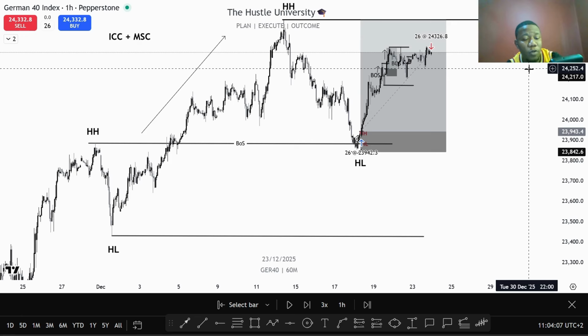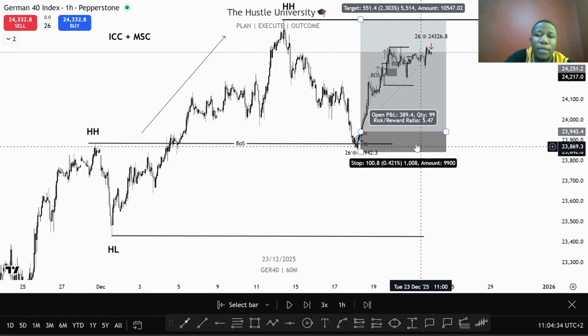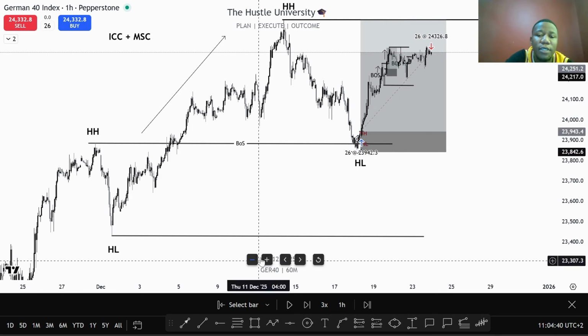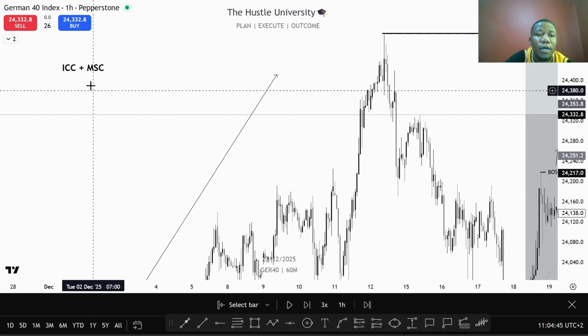So I did speak about showing you guys that I'm still on that German 30 trade. I haven't closed it. I'm just going to show you guys quickly over here. My phone had just restarted. But as you can see, it becomes easier. That's how you can make your trading easy. This here was already a way you could have got in, and there are up to 3 ways that you can get in. This market structure correlation entry is one of the entry models that we use.